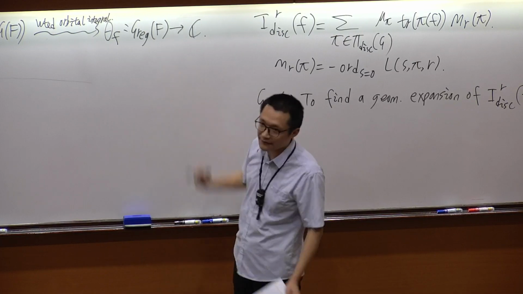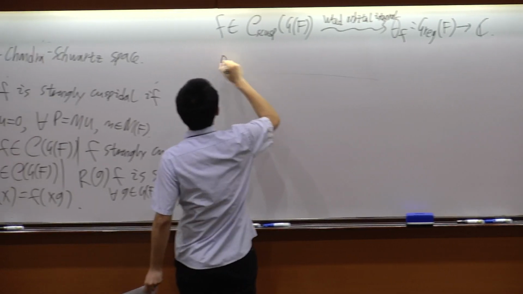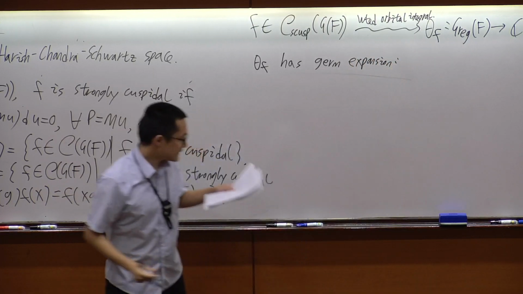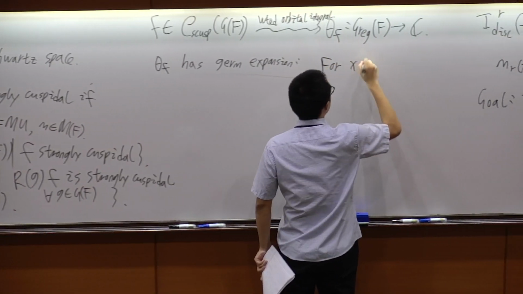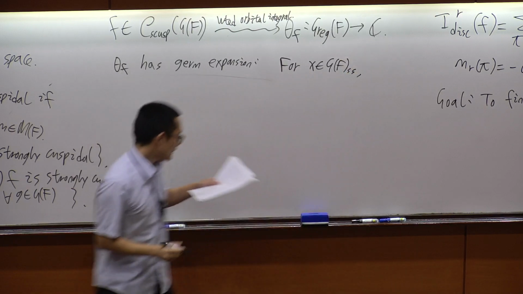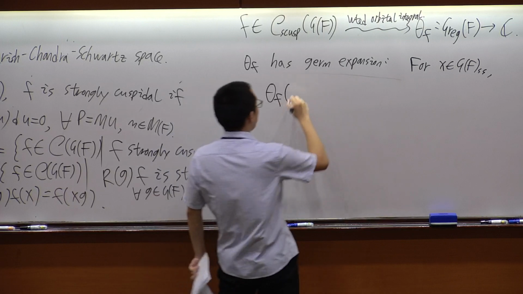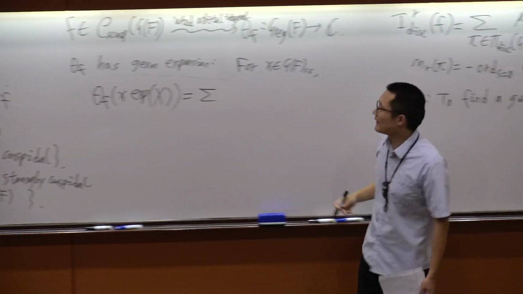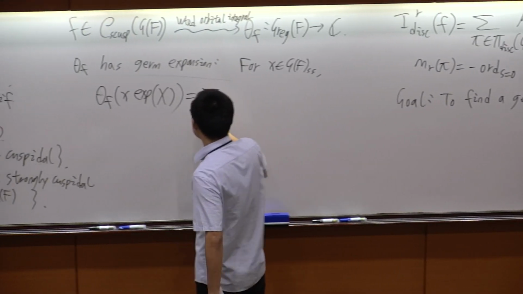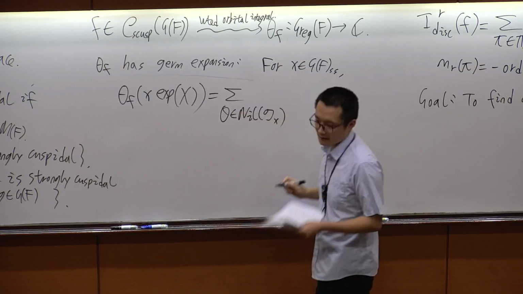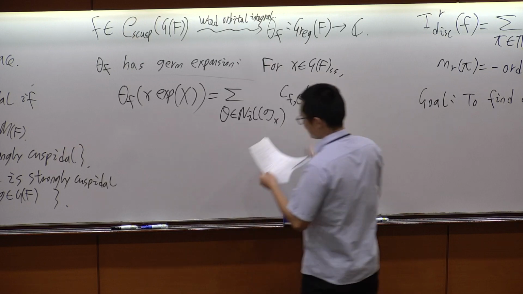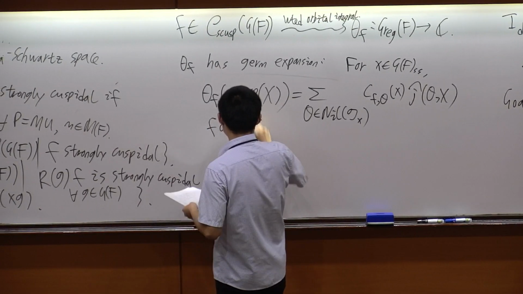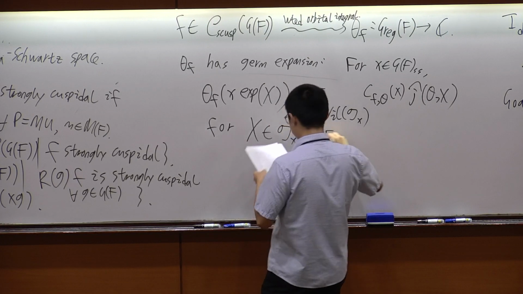And like the character theta pi, this theta F locally also has a Shalika germ expansion. So what does this mean? This means for any semi-simple x inside GF, we have this theta F locally near this small x of exp capital X is equal to the linear combination of the Fourier transform of nilpotent orbital integral. So in other words, O inside the nilpotent orbit of Gx, of this C_F O x, J hat O x, for capital X in Gx regular F close to 0.